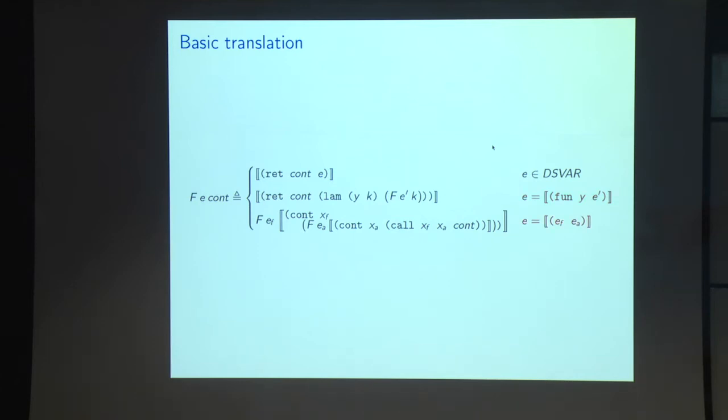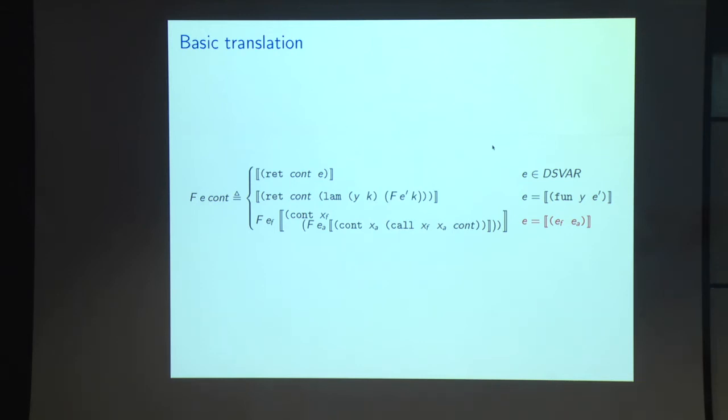Finally, the call case, you're going to convert the function, e sub f, bind the result to a parameter x sub f in the continuation. You're building up the continuation. And remember, cont is our continuation lambda. And after you've done that, you'll convert the argument, bind the argument to a new variable, x sub a, and then you actually generate the call syntax with the continuation that you had in the first place when you called f.